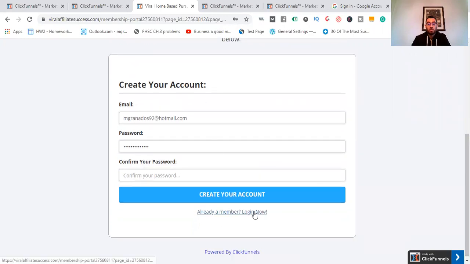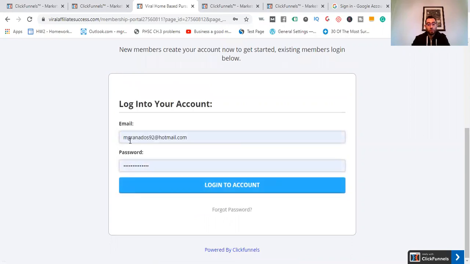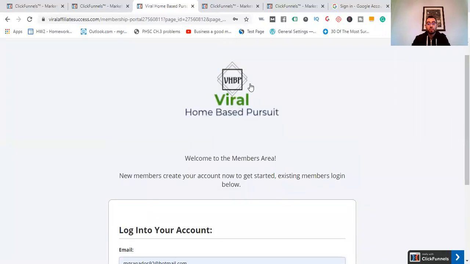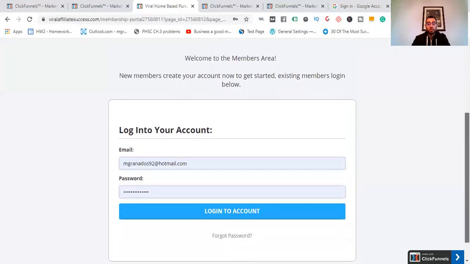Because I am a member, I will do that. But if I wasn't, I would have gone through the previous steps, which I have in the past. It's already autofilled for me, which is very nice. Right? Makes it super fast for you just to click a button to log into your account. And by the way, you can also personalize this. I have my logo up here for my branding.